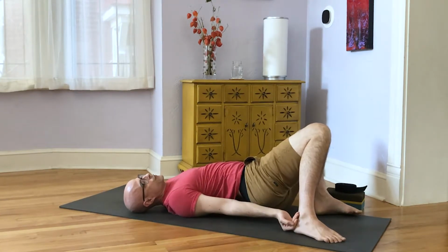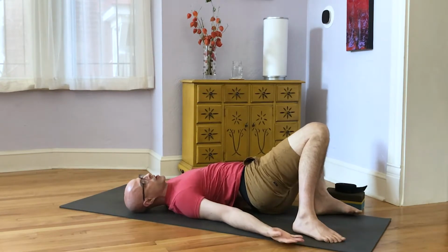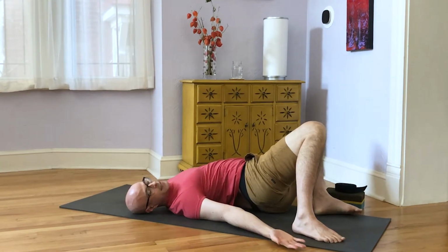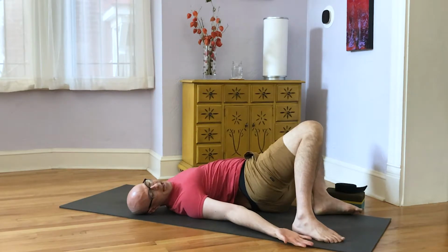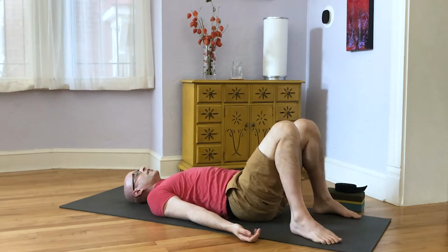So if you hit your foot, you can either choose to go to the outside of the foot or to the inside of the foot, whatever works for your shoulder. But this is going to be, so now you're descending the shoulder blades, squeezing your back body. And then as you exhale, come back to center, and you try that on the other side.